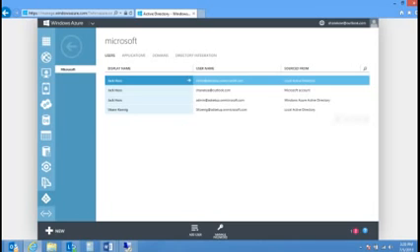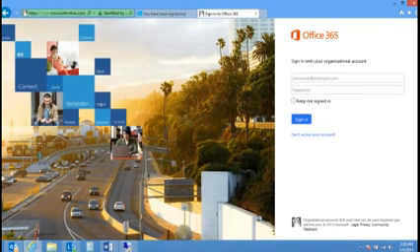And then the third account in the list that was sourced from Windows Azure Active Directory is a Windows Azure Active Directory account that was created during the synchronization process. So we can see that everything was working properly in the Windows Azure Active Directory.